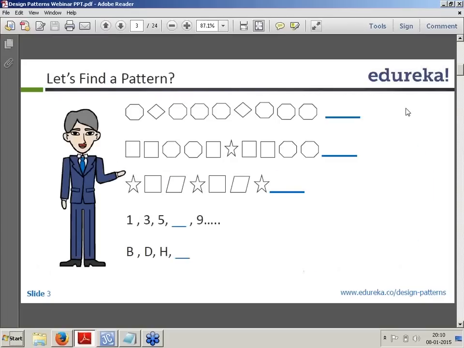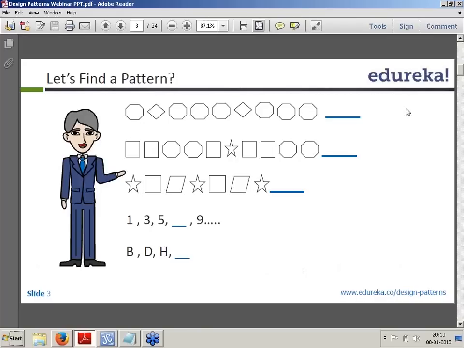So let's find a pattern over here. You're seeing almost 5 sequences. These are very popular sequences you might have come across during your school-age competitive exams and aptitude exams, throughout your career as well.